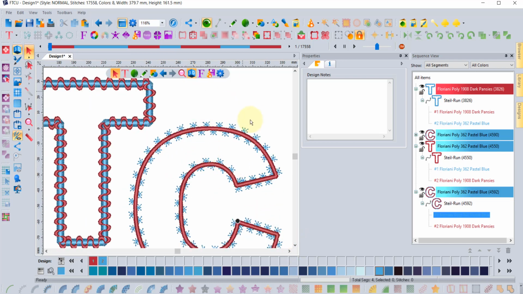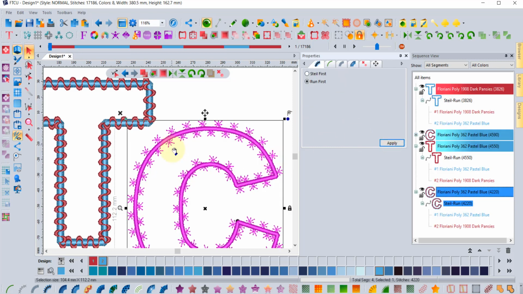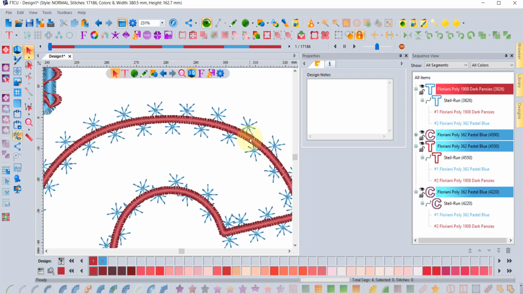I will say one thing about motifs. We talked about the steels and the settings of the steels. The other option was the motifs and the run stitches. And the one thing I want to say about motifs is watch out for the pattern size. Certainly if you're using larger rather than smaller pattern sizes, you will have fewer stitches. All I'm really concerned about is that if you make some of the motifs too small, the stitches might get kind of small.